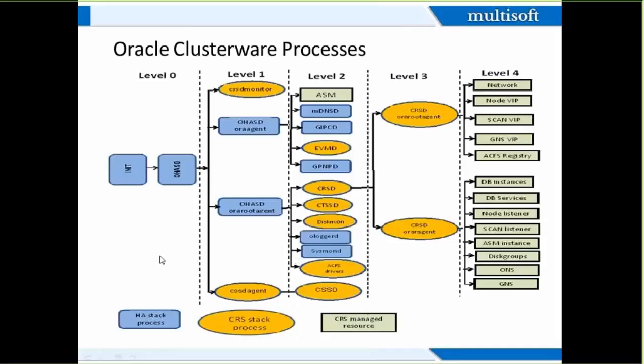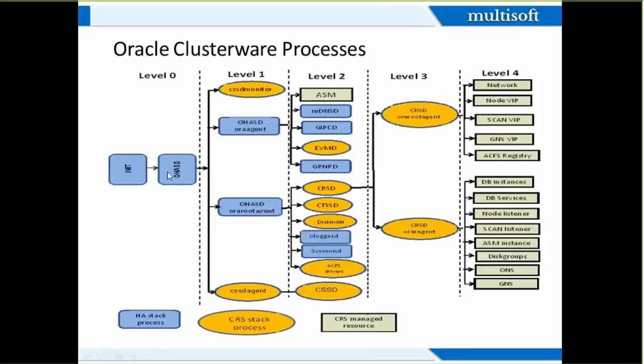As I have mentioned, first of all, the Oracle init process starts the OHASD process. In response to the OHASD process, in level 1 there are 4 processes introduced. We will discuss it in detail. Today is not sufficient time to discuss all these processes in detail, so we will discuss all these things in detail later.